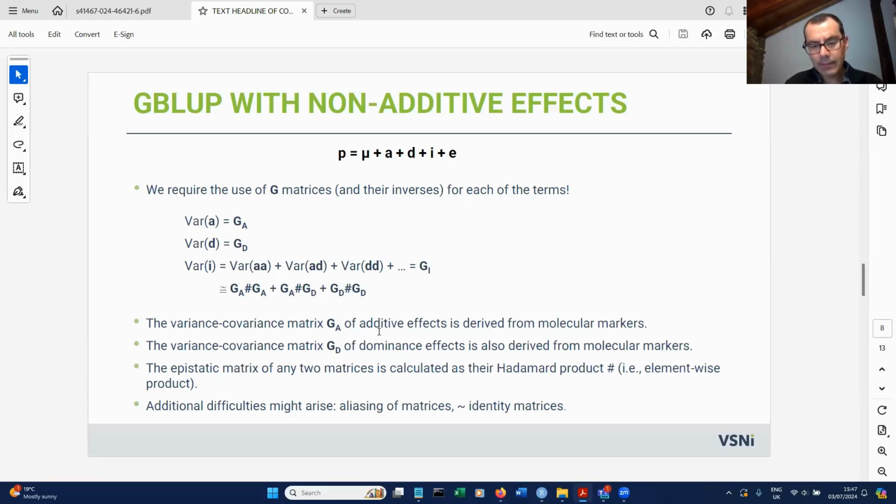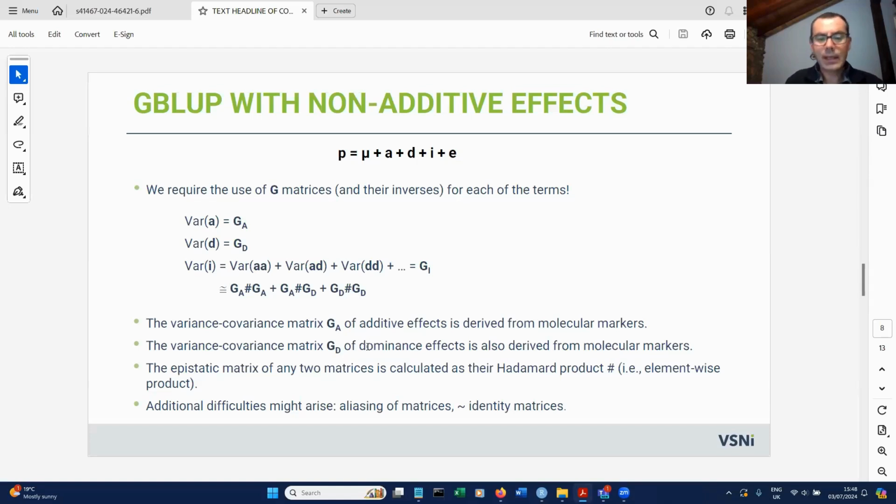Now that creates a few issues, which I'll mention later, but the main thing is there is a lot of competition between these matrices because they are very similar, especially if you don't have much structure in your population or relationships, okay? And so often it gets very complicated to estimate all the components. There's a lot of confounding and so on. Again, there are a few manuscripts. I've been involved in a few of those a few years ago.